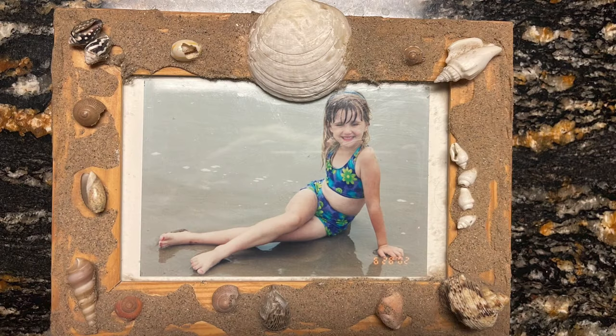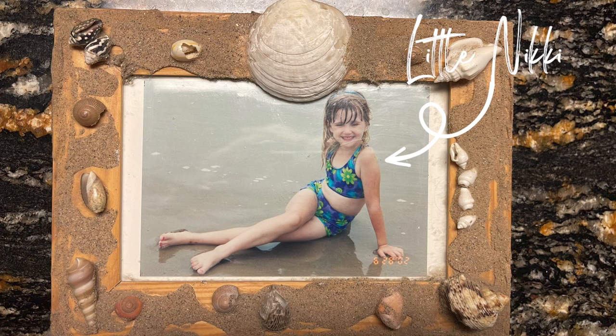We all know that Rapunzel is my girl, but before there was Rapunzel, there was a certain little fishy that had my heart more than anything in the world. I freaking loved Ariel, and Little Nikki wanted to be a mermaid so bad. So in honor of the live-action Little Mermaid coming out this month, I'm going to make Little Nikki's dreams come true and make Ariel's dress — not just any dress, because I've made all of them at some point. I'm finally going to tackle the ending dress, also known as her victory dress.